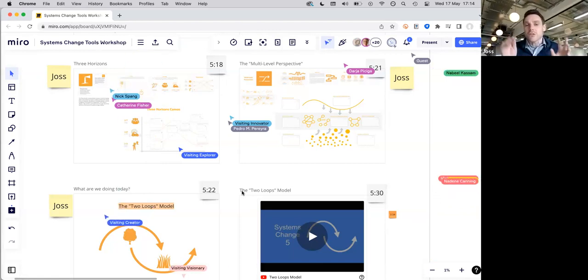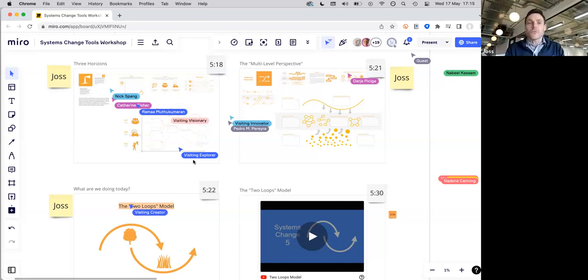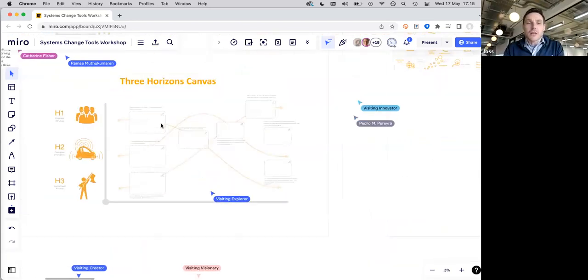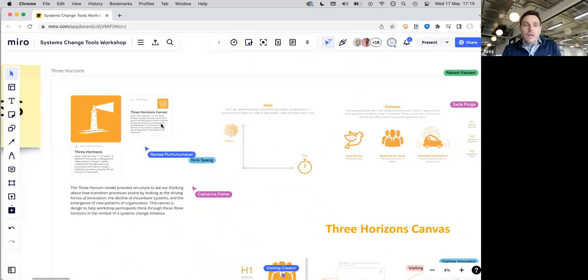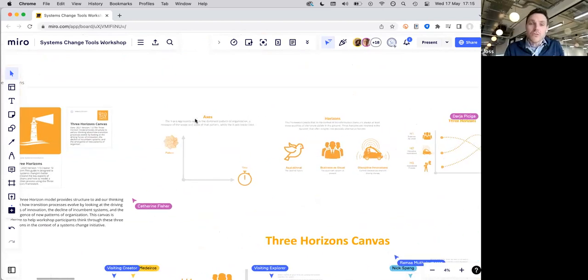But we're, as systems changers, trying to step back a little bit and ask, following on from an understanding of the system and mapping it and so forth, what are the macro patterns of change here that we can start to identify and start to work with those patterns of change, because that's ultimately what we're trying to do, trying to guide them and influence them in productive ways. So there's different ways of thinking about that, and these different frameworks are structured in different ways. So last week we did take a brief look at this one, the 3 horizons, which is a popular tool for thinking about how systems change and thinking about the future.